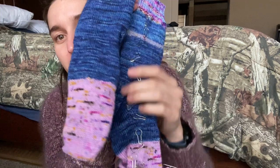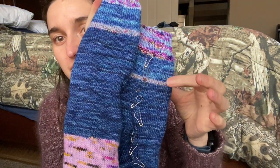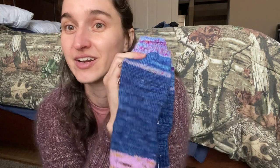So yeah, I've got 1, 2, 3, 4 balls of yarn out of that little bag. Maybe a little bag. I'll go grab that in a second. This yarn is Hedgehog Fibers Birthday Cake, and I knit this pair of socks a year ago because I remember working on the pair of socks that I knit out of this skein, the full pair, and I actually wore those this week. I knit those while I was in the hospital with my son when he was born. I thought it was funny they were named Birthday Cake, and it was his birthday.